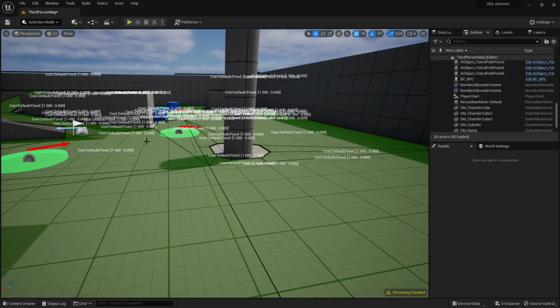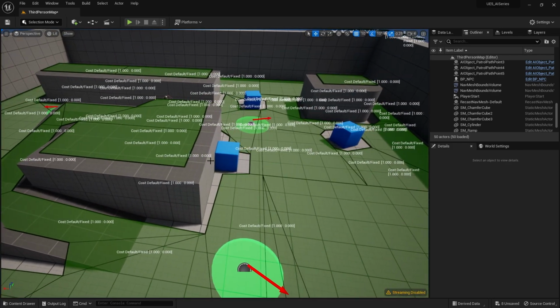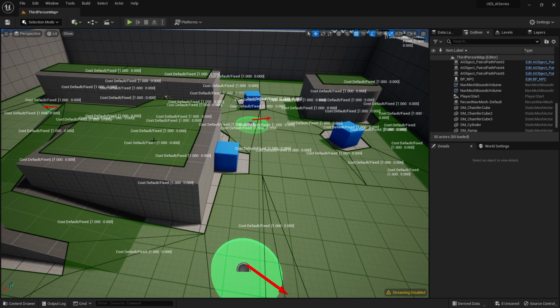And that's really it for nav modifiers. Nav modifiers can be turned off and on, as long as they are turned on to dynamic. So if you've got things like fire you want to put out, you can make it put out, and therefore, it will clear up that nav mesh again for you. So you can start thinking of ways you could incorporate this into your nav area design. For example, making crossings for roads or fires or water or other things like that to get in their way.